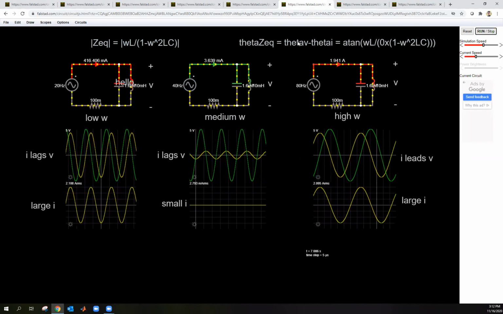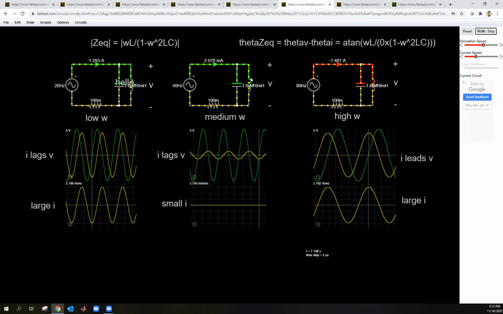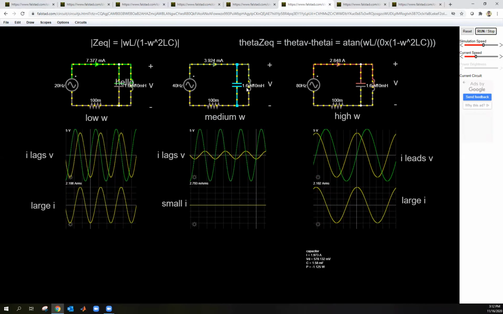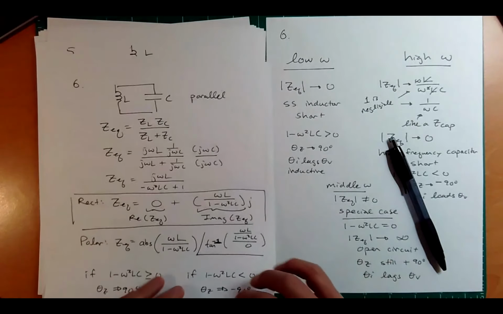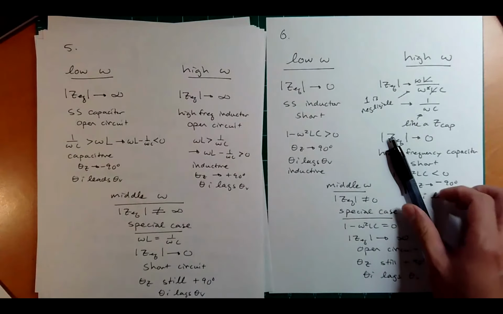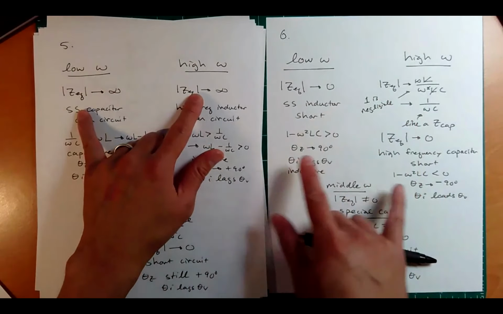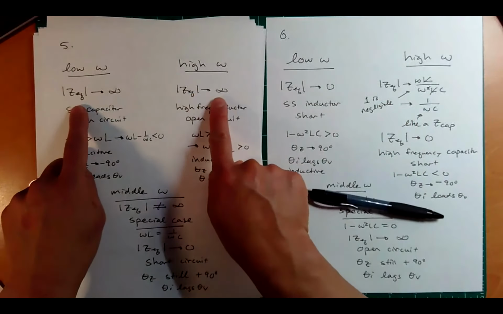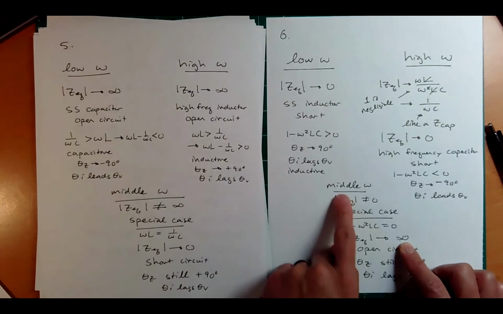The other cool thing to note here is that it's not that there's no current at all. The current bounces back and forth inside it. And that's very much like a capacitor power factor correction example that we'll see in part B. All right, so let's compare and contrast what we got going on. When we looked at the series and parallel, notice the interplay. Here, the low and high frequency had infinite and the middle case had 0. Here, the low and high frequency had 0 and the middle had infinite.